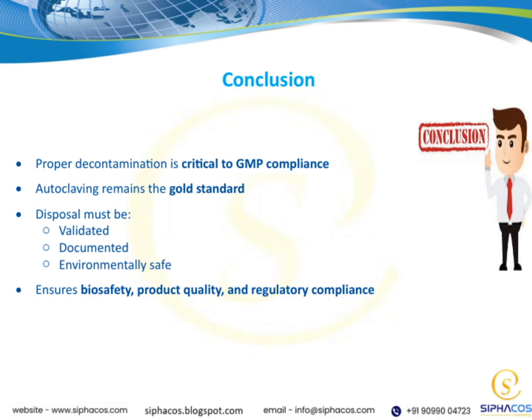It also needs to be well documented, so we have a clear record of what was done and when. And, of course, disposal methods should be environmentally safe, minimizing impact and adhering to regulations. All these points come together to ensure biosafety, maintain product quality, and meet regulatory compliance. If we follow these principles diligently, we protect not only the integrity of our products, but also the safety of everyone involved. That's the ultimate goal of our decontamination efforts.